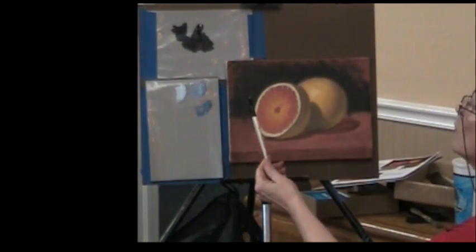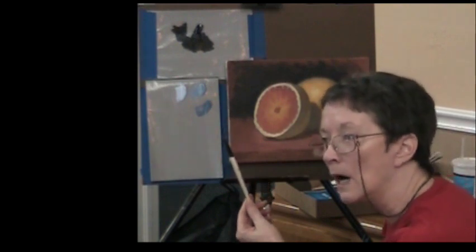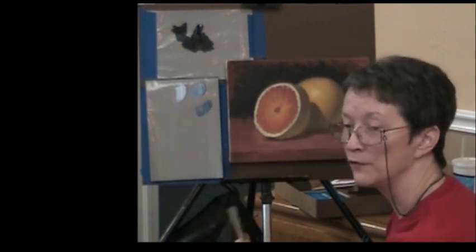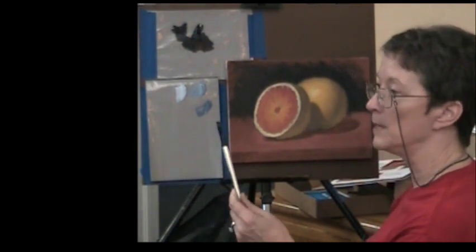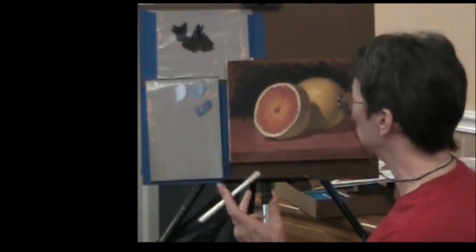I'm going to use one of these angle brushes. I love those. I know that they're gimmicky. I don't care. I will use a toothbrush if it does the job. I just don't believe in being snobby about paintbrushes. Be snobby about something else.